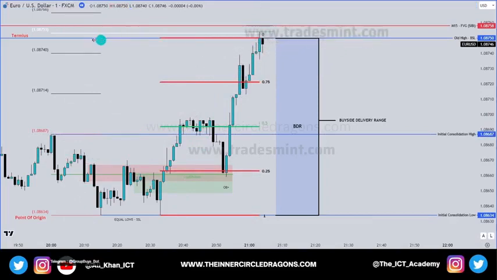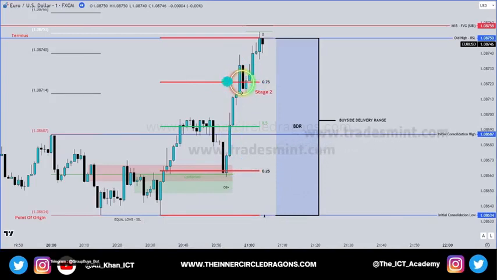So our theoretical terminus would have been the buy side liquidity above the old high. We would grade the range from the point of origin, which would be these equal lows down here, to our initial terminus. To speed things up, I'm obviously showing you the printed range of that buy side delivery within the buy program of the market maker sell model. At 25% of the graded range, you can see our first stage of accumulation. Notice where we have our stage 2 of accumulation at the 75% level of the graded range.